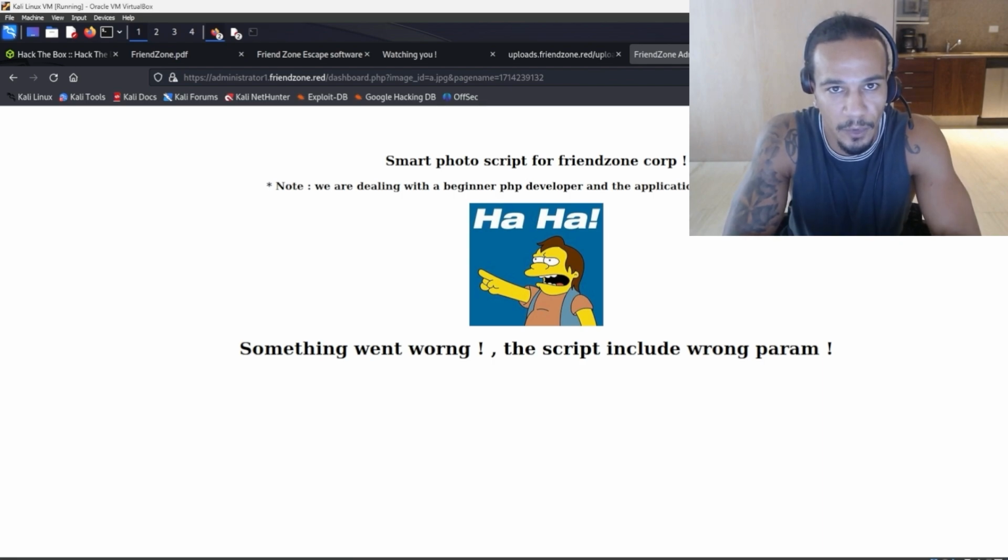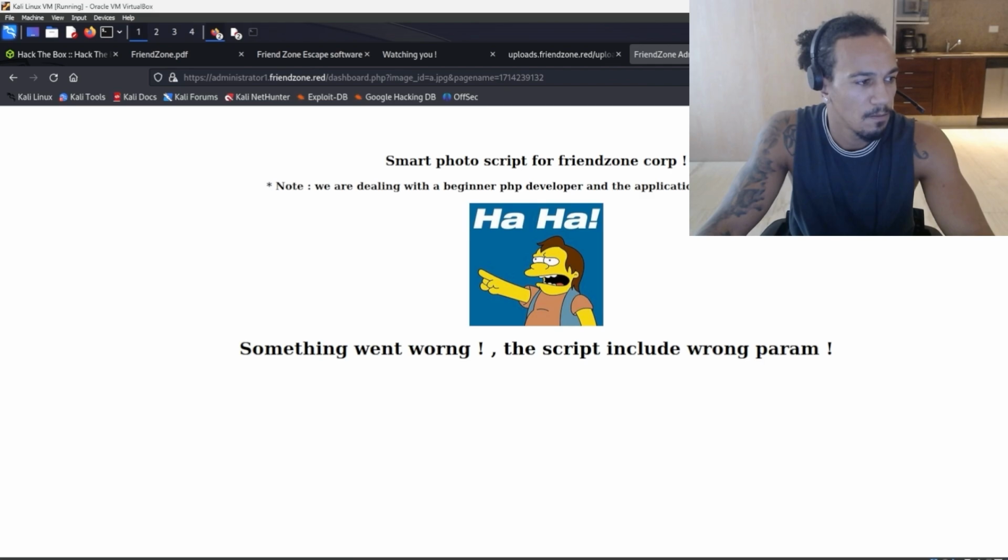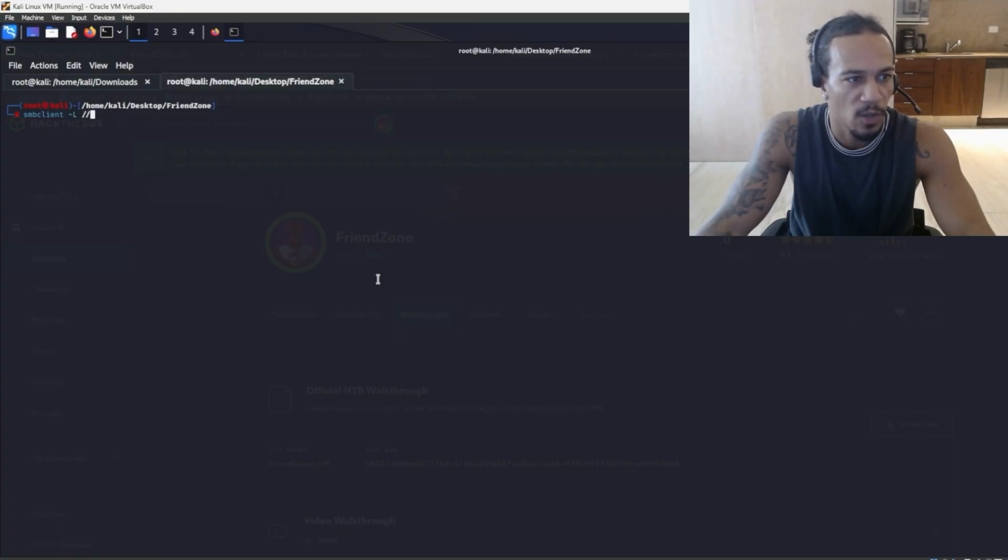So if we're able to upload a payload or anything like this via SMB client, it may push into the development, and we may be able to actually upload something. We'll start by smbclient -L followed by the target IP.